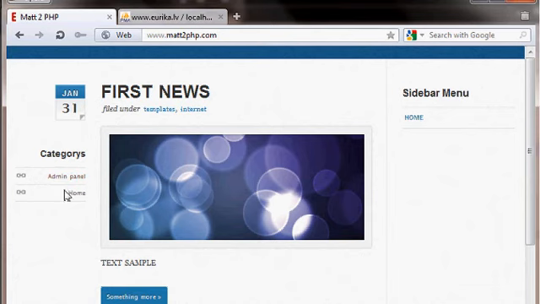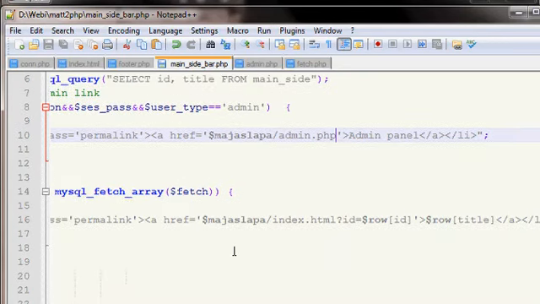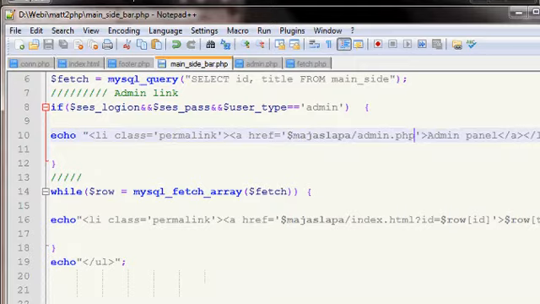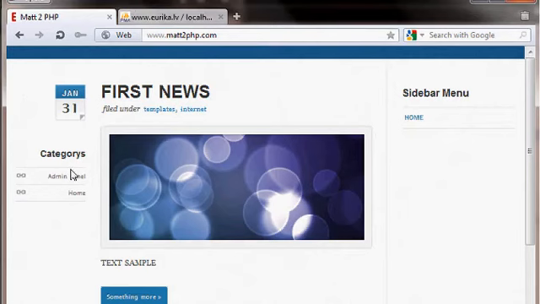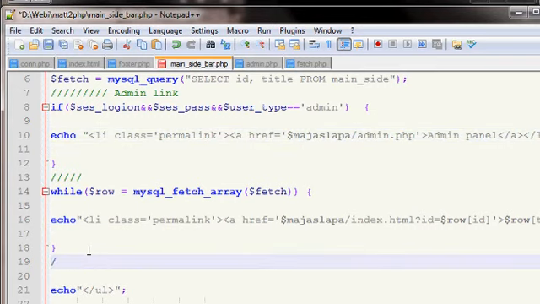So we will start making the logout right here. So admin panel home, and let's make logout somewhere here. So what we need to do is go to main sidebar. This is the only thing which we are doing. And sorry for my bad English if it's a problem for you. And let's make a logout button.